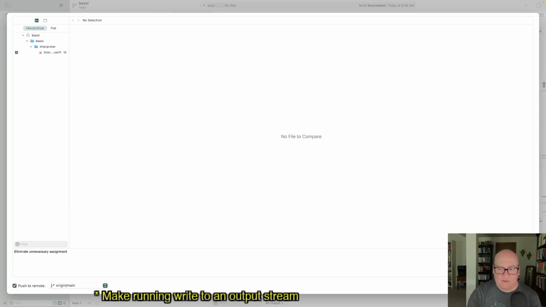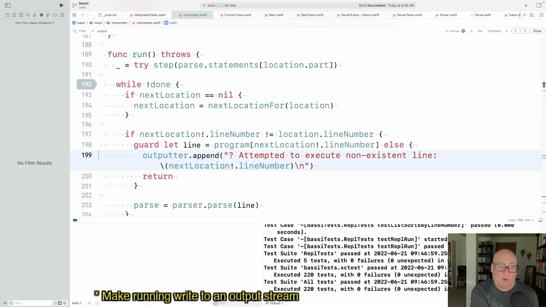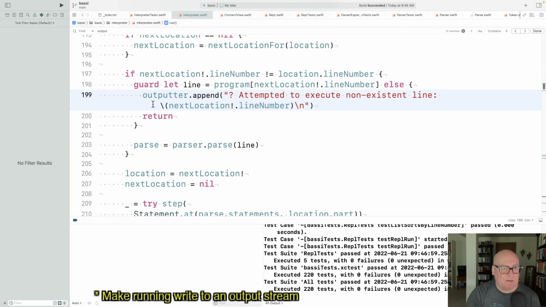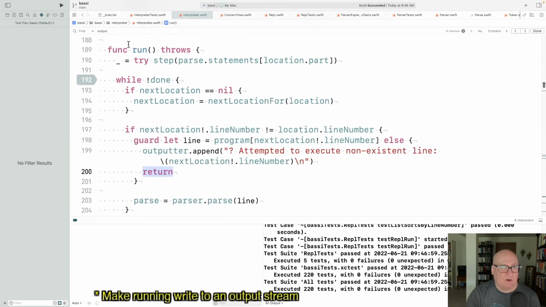Where it might become more of an issue is if we support a stop statement that's kind of like a pause or a debug breakpoint, and you can run till you hit the stop, and then you can say continue or something equivalent, and it picks up from there. I think we're going to need another variable for that, but that's the only case I know of that might cause a problem. But since we're returning and nobody's going to call run twice on the same thing, I think we're okay. We're certainly okay for now.